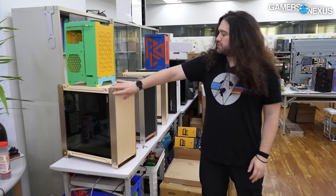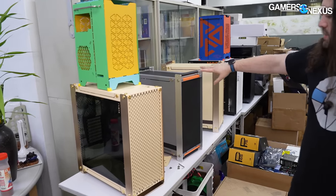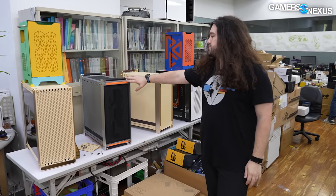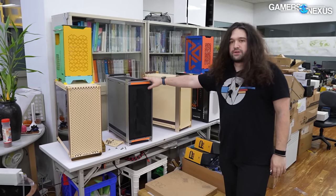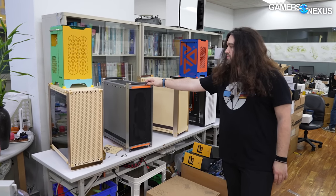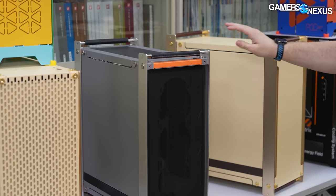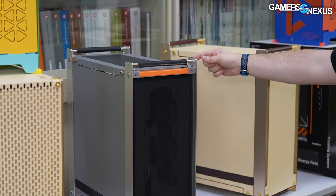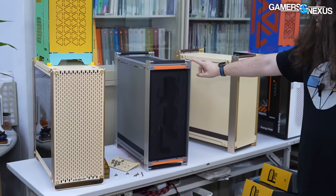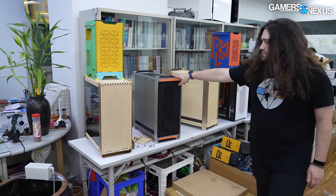This is some of the new series of cases. And some of these drawings were in those art books I was showing a second ago. And this is how they actually came to fruition and were finalized as products. It's another one where they're playing around with different materials. So there's leather handle options, like expansions you can buy. There's these pillars on the sides, varying heights to get the handle. This is aluminum. This is the leather material.